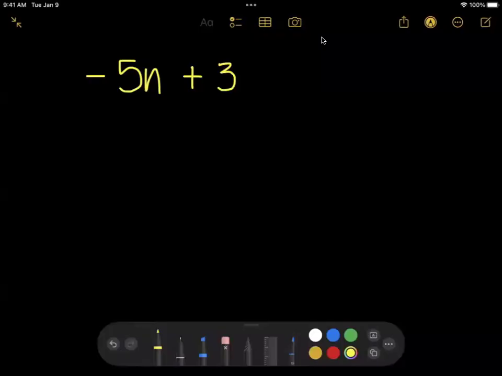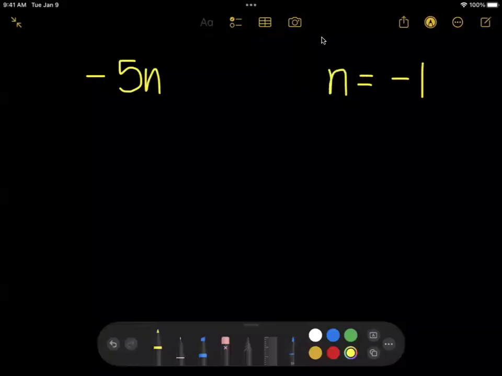It's a mathematical way of representing a quantity, but we just don't know what n is equal to, and we don't have an equal sign or anything on the other side that we can use to solve for n. So we cannot evaluate expressions, and I'm going to take this part down just to demonstrate this. So our expression will be just negative 5n. We cannot evaluate or figure out what this is equal to unless we know what n is equal to. So if we're being asked to evaluate an expression, someone has to tell us what n is equal to.